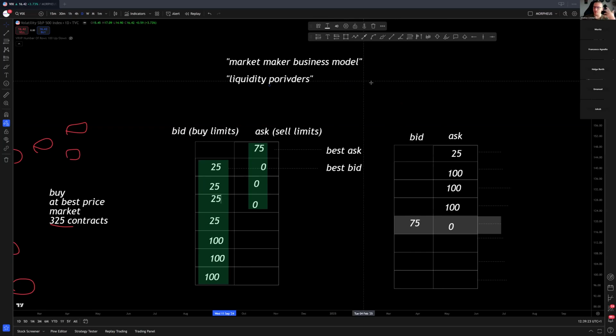Why would they do it? Can you guess what the business model is? Let's see if someone can guess it. In the meantime, I'll grab a glass of water because my throat is getting dry.